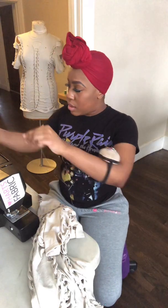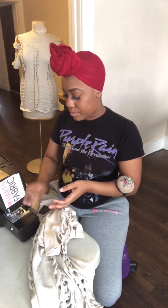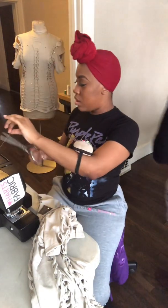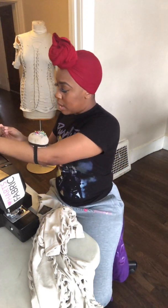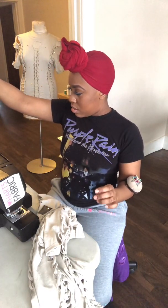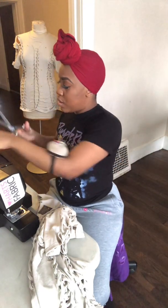You don't need a lot of thread right here. You just need to let it go around the bobbin a few times because you're only tacking it. So it's not something you need to have a lot of thread for. So that's about enough. You don't want to waste thread.